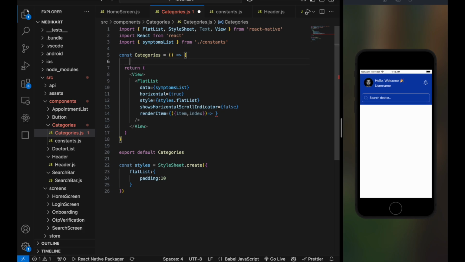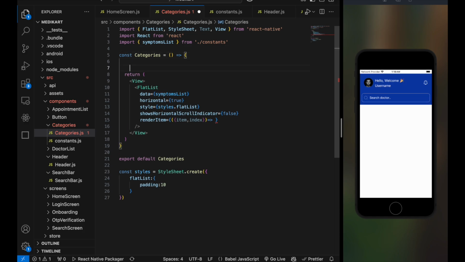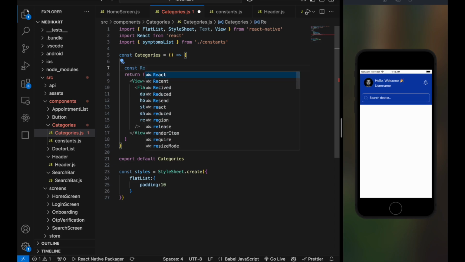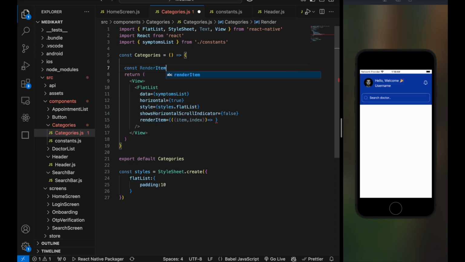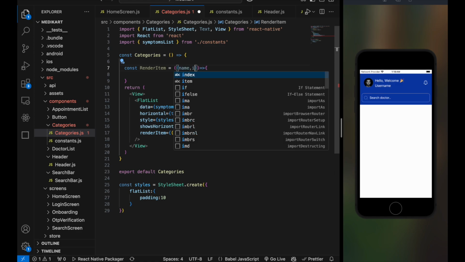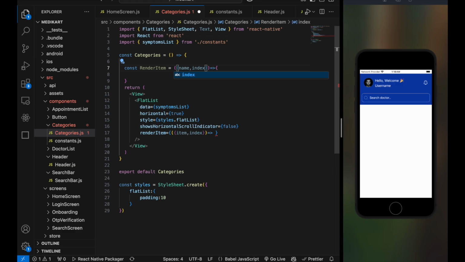And here let's give it render item, name, index. Okay, let's call here render item.